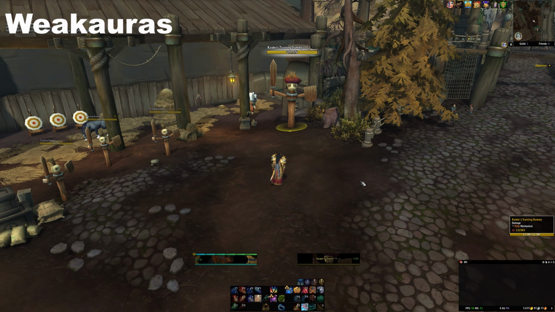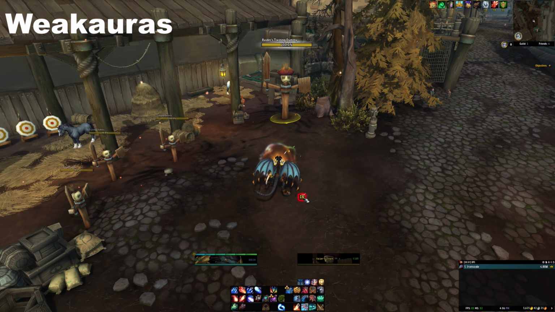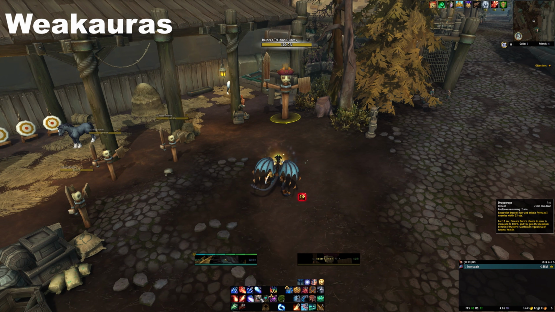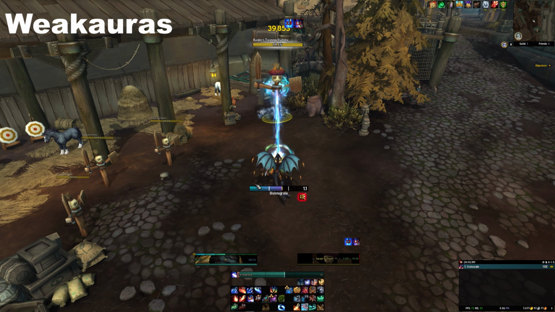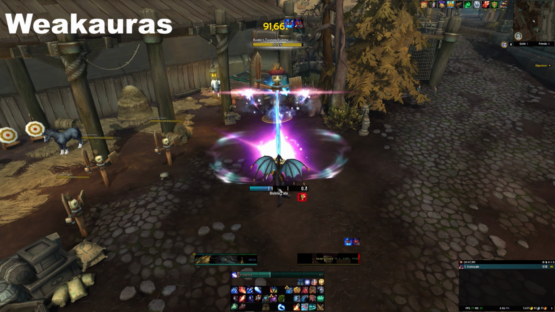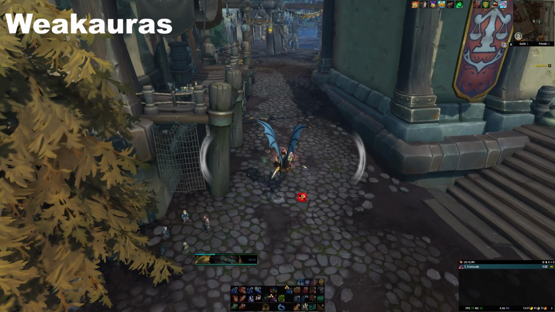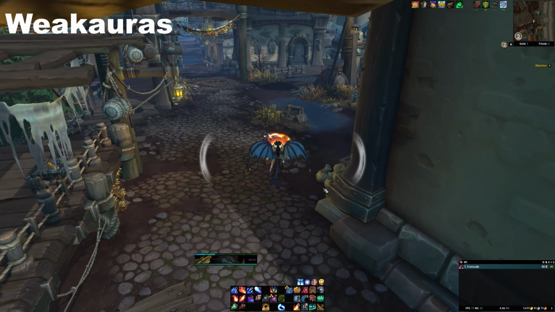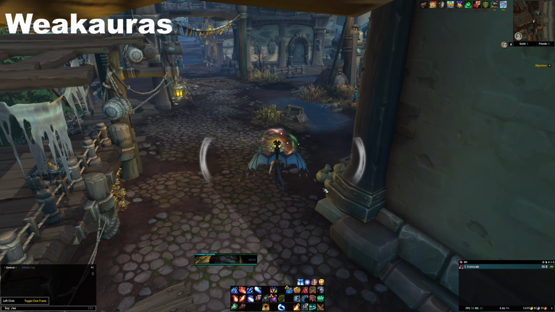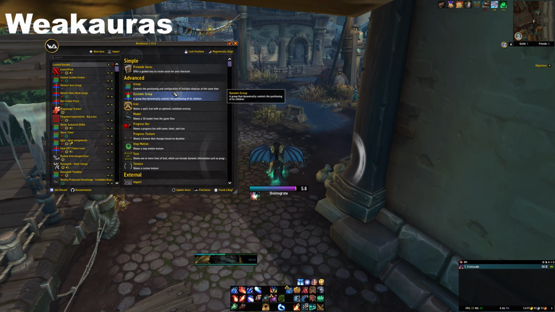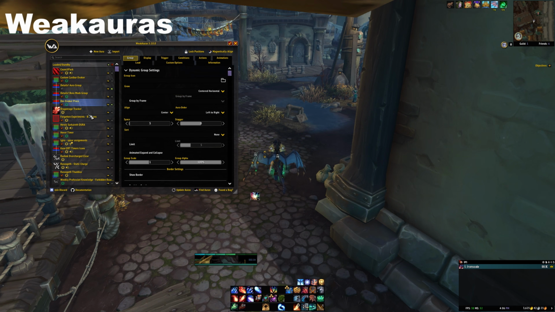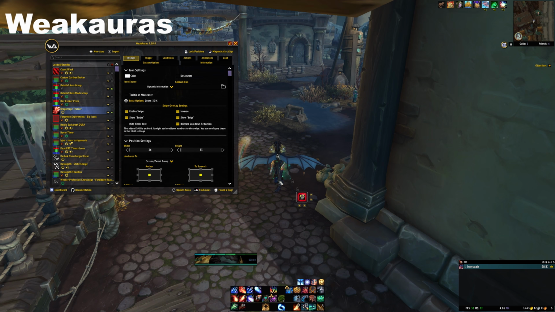So I get into combat. See, I've made like this. That's just letting me know my timer on my Dragon Rage. But if I hit this, you can see right there, I disintegrate. That is a WeakAura. So if we get out of combat, because I've got it to where they go away out of combat, /WA, it'll pop up here and you see all of these different add-ons or WeakAuras to make your rotation easier, so you can see your different procs.